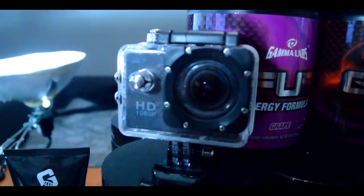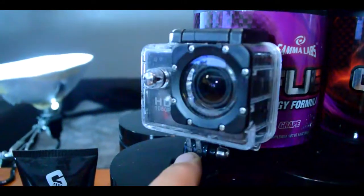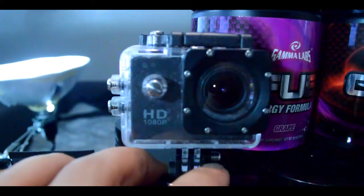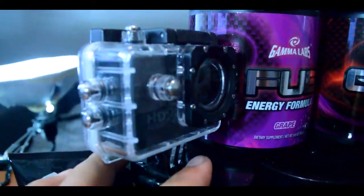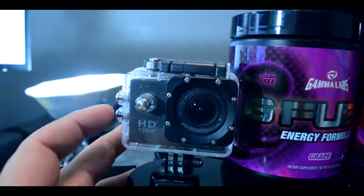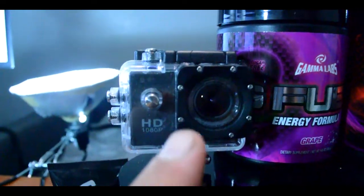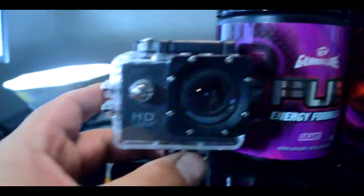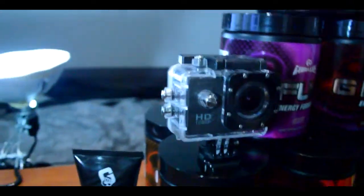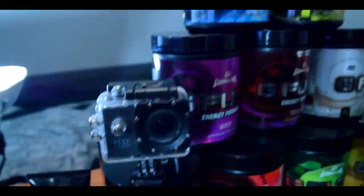I have a GoPro that Tim Dizzle has, that he hasn't given back to me — or paid me for — because he was thinking about buying it. But if you're ever looking for a GoPro variant, this is not a GoPro, it's an SJ-something — look up SJ4000 or SJ2000. This is a GoPro killer. I think this is a way better camera than the GoPro and this costs 80 bucks. It legit has a screen on it — GoPro charges you like 70 bucks for a screen. Those Chinese manufacturers are knocking GoPro out of the water with their gadgets. That's been a little walkthrough through my setup.